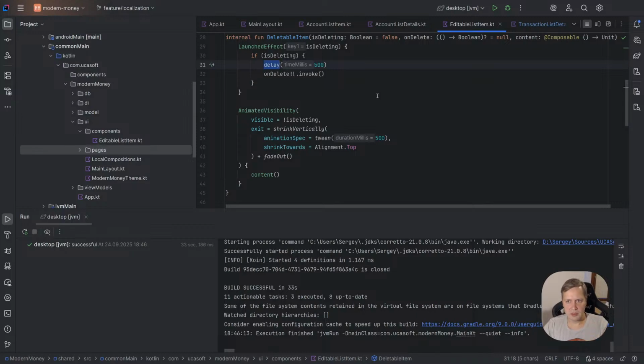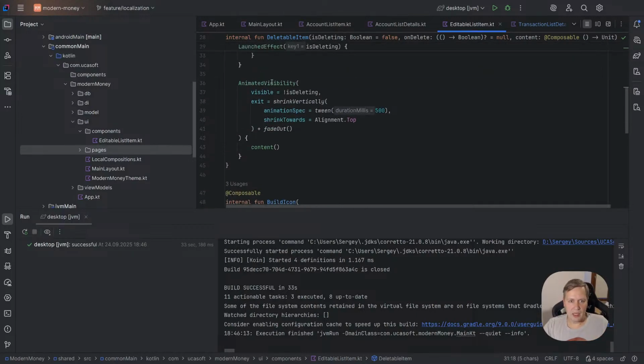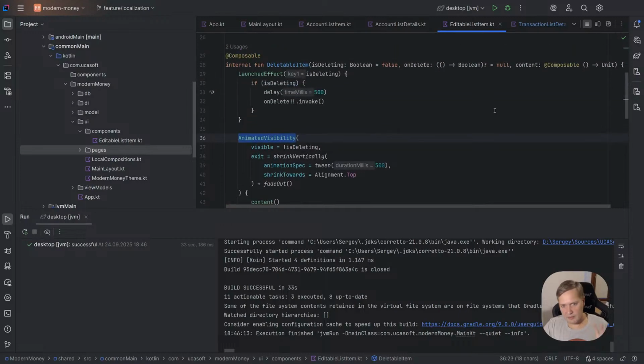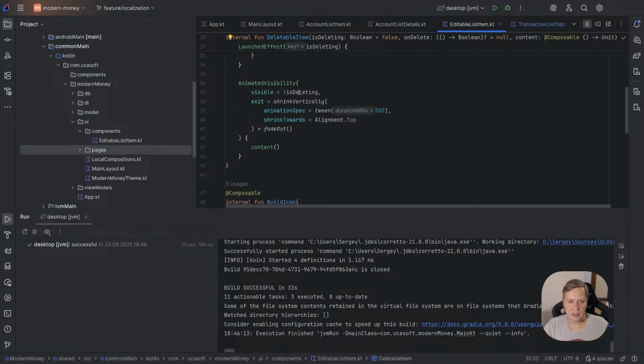Yeah, it would be deleted immediately, and again, that's not so beautiful. But because we have this delay, we can see it hide. You can see there is the same milliseconds duration and delay timeout, and then we just delete it from the database. I guess no one will be able to refresh so fast to see that it wasn't deleted from the database and just disappeared after being deleted.